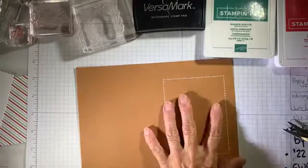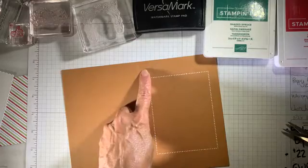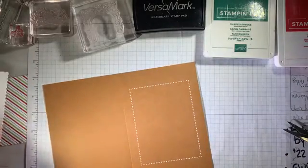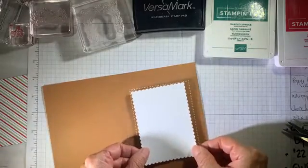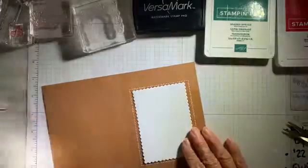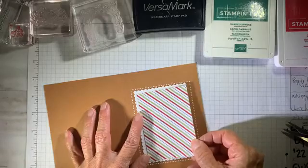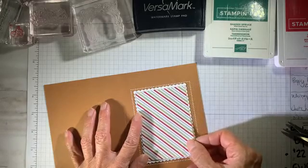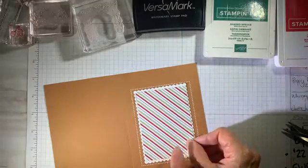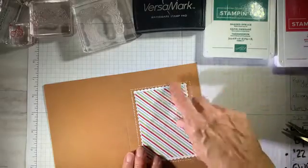So here I am. I'm going to start with my card base. This is the Cinnamon Cider Flowers for Every Season card with coordinating envelope. I know I'm going to bring in one of my Stitch So Sweetly scalloped rectangles. This is the larger one. And I took a snip of the, oh help me out Sandy, is it Heartwarming Hugs Designer Series paper. And I cut it 2 3/4 by 3 3/4, something like that. It fits right over the stitching.